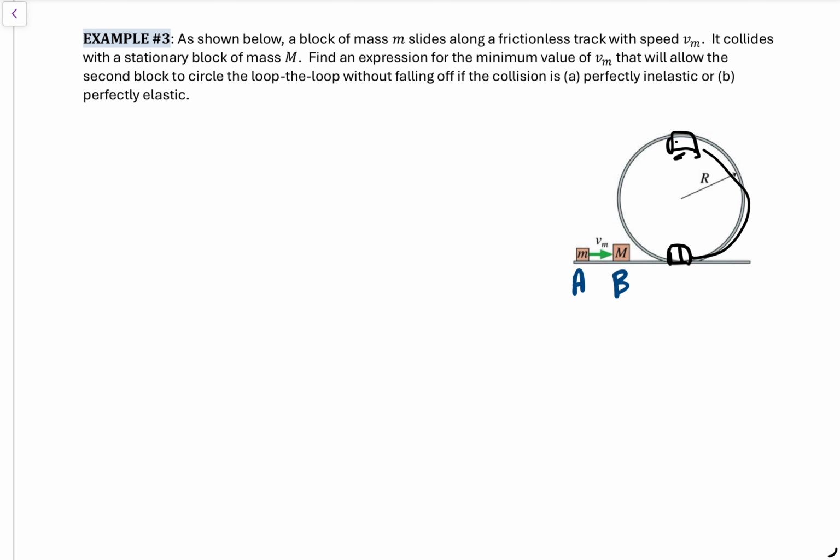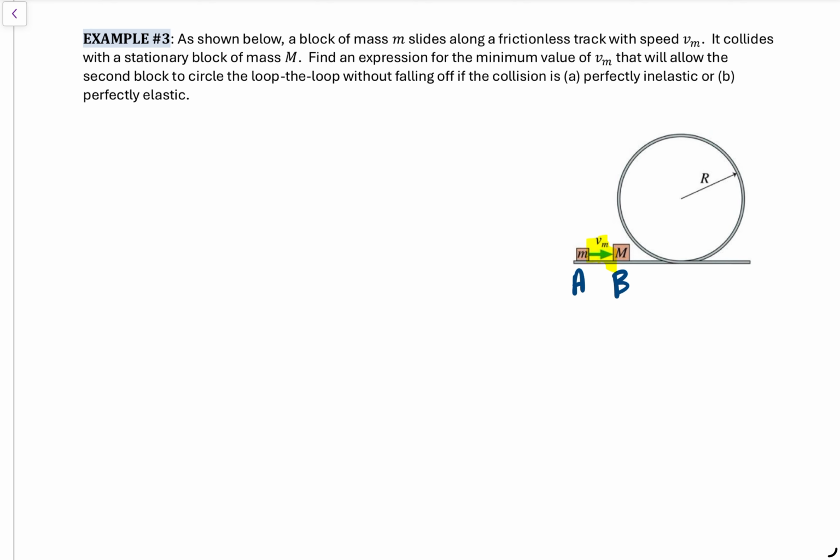I can think about that aspect, the motion of the objects, or what we'll end up calling the system. We're going to have a change in energy, right? I can think it's going to have a change in kinetic energy, so it's going to slow down as it goes up. It's going to have a change in gravitational potential energy because we have a change in vertical position. So as I'm thinking through this problem, those are different ways I might be able to analyze different parts of it. The thing I'm looking for is this V right here, and that V is definitely going to show up in the momentum analysis that we do. So that's what I'm going to start with.